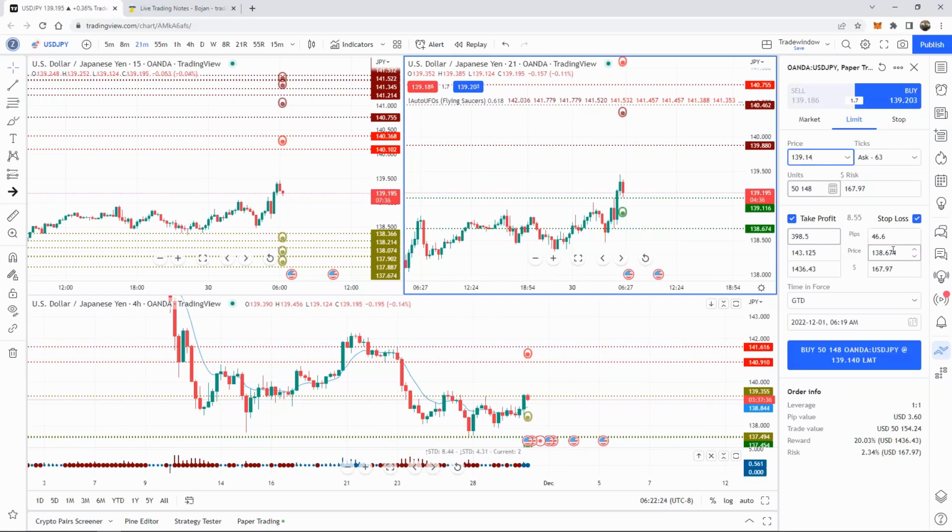All right, for the stop, we're going to round it down. So 674 becomes 67, and we're actually going to take away 5 pips. So this will be here. So we are risking 52 pips on this trade. And as I mentioned earlier, our T1 is a 1-to-1, so we just copy over the pips.